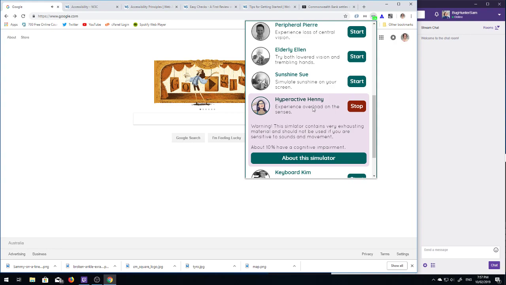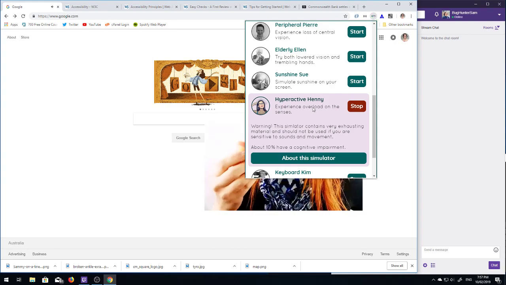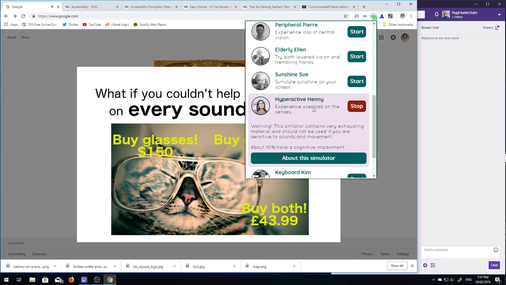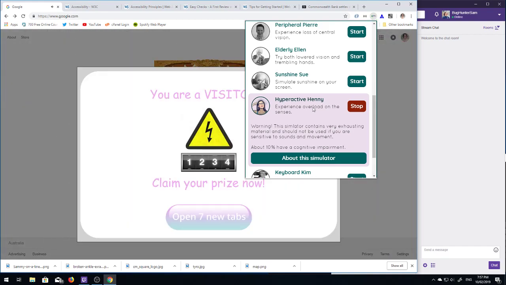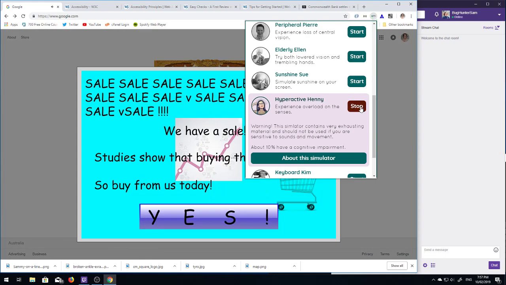Trying to prevent that overload from happening is a tricky one. But I guess trying to avoid having too many noises or pop-ups or things in the background, or a whole bunch of different colours could probably help this. I'd have to do a bit more research into this one to see how you can try and not cause overload.